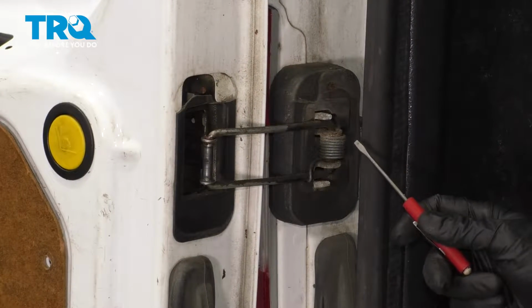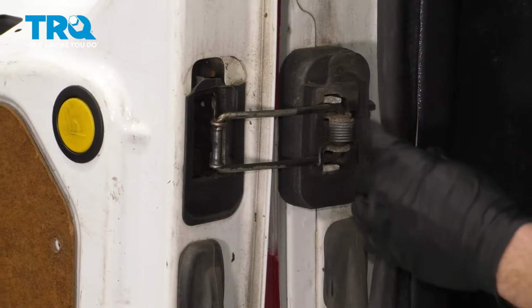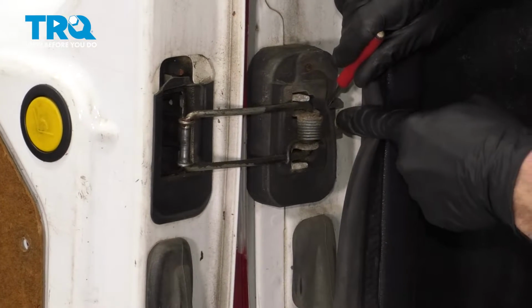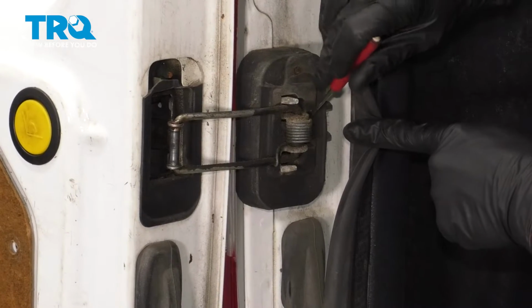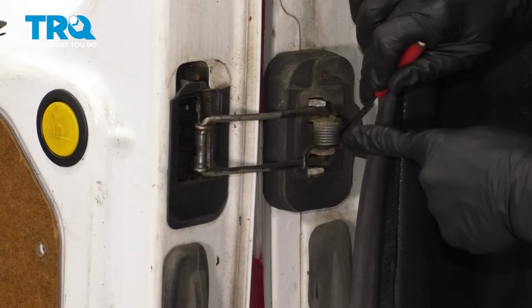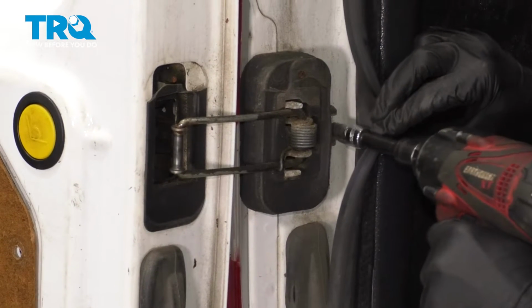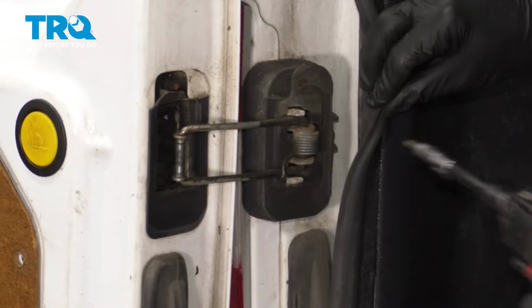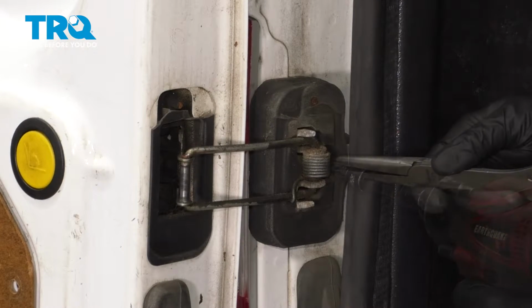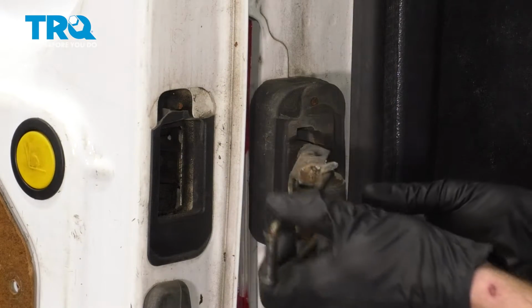To continue, you're going to find that you have two T27 mounting bolts that hold this in place. If you were to pull this weather barrier away a little bit, you're going to be able to find that you have one screw right inside this area. And then if you were to take the rubber and move it the other direction, you'll find that you have one closer to this springed area. Remove the pair and slide the door check out of position. Grab onto that door check, give it a little wiggle, and remove it from the area.